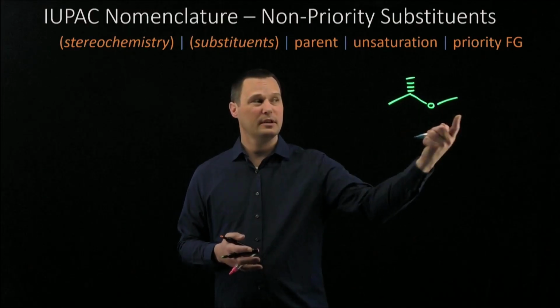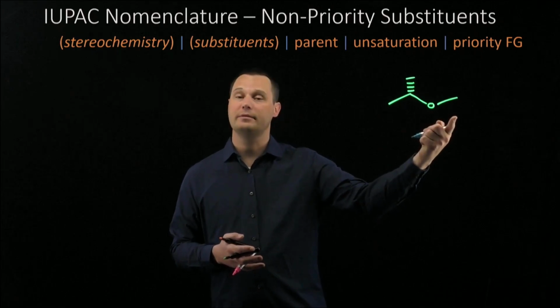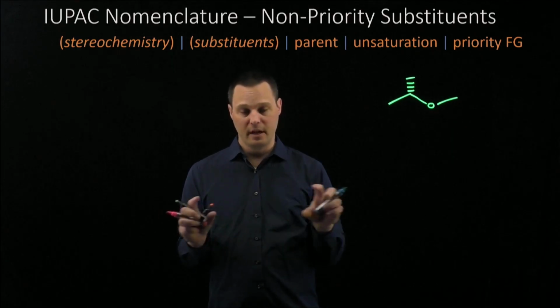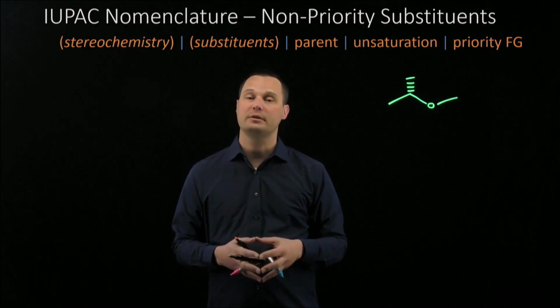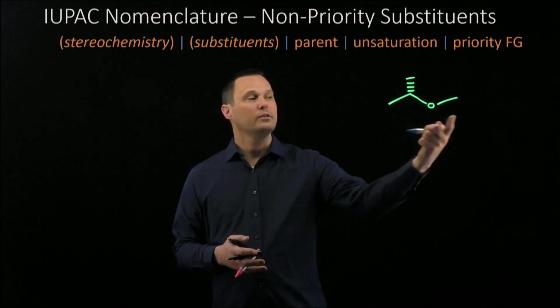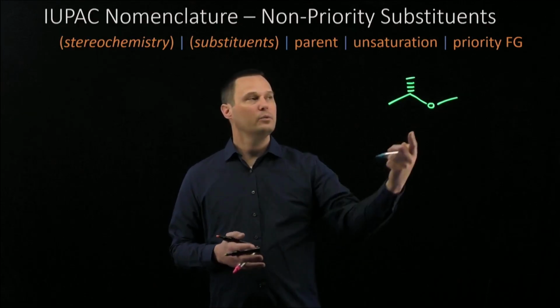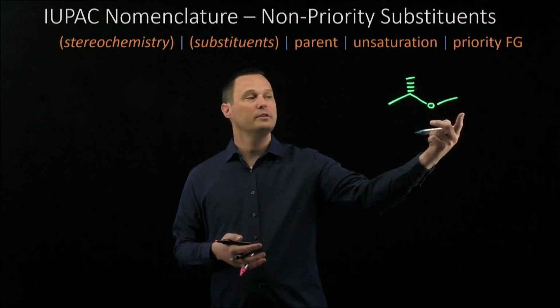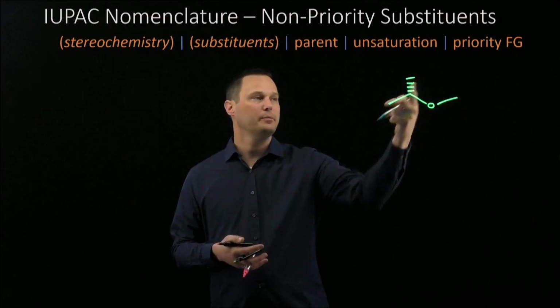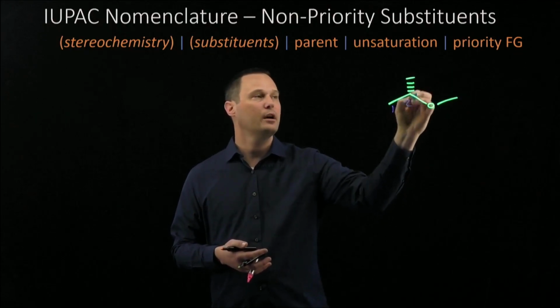This group looks complicated, but it is an ether functional group. Ethers are at the same non-priority level as alkyl substituents and halogen substituents. Ethers are another of the free substituents that do not have priority in a molecule. So without a high priority functional group, we'll still number to give the ether the lowest possible number, and no matter which way we number it, it will be at carbon number 2.